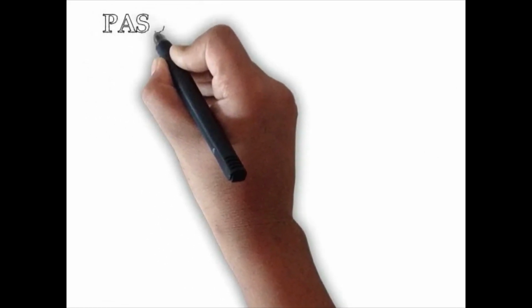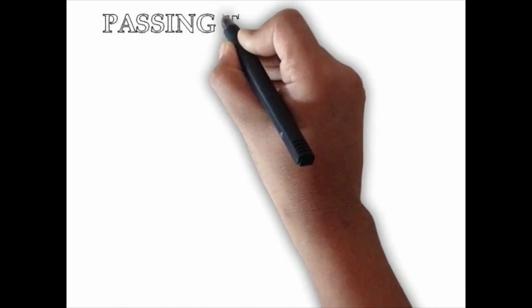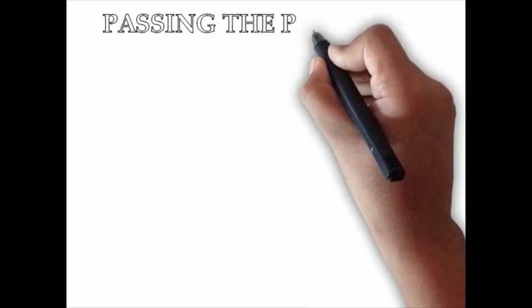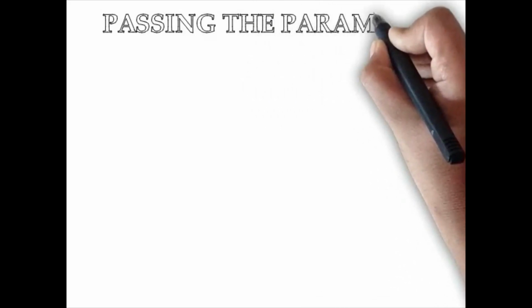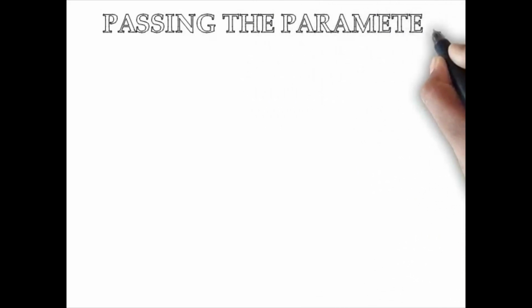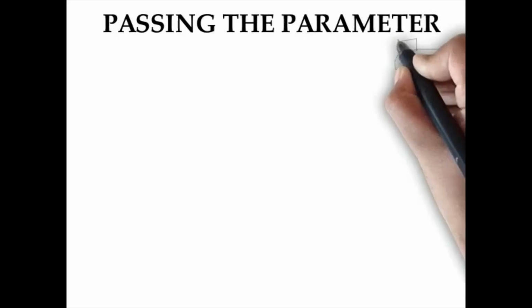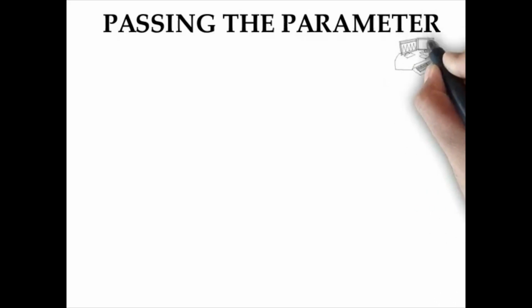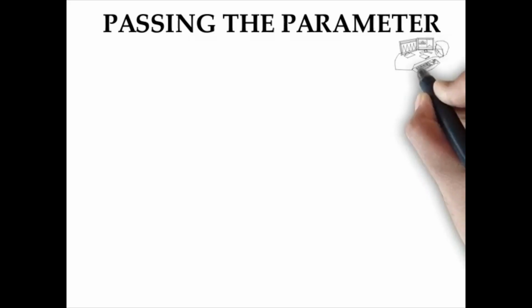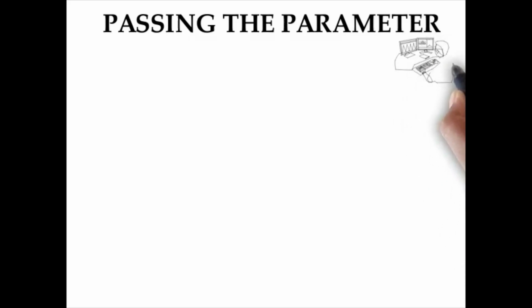The first step is to pass the parameter. Now this can be done by two different methods. The first one is to pass the parameters directly in the URL. Now this method is not very useful because the users can actually see your credentials directly in the URL. The next method is to pass the parameters using an HTML form. What you have to do is to just create an HTML form and pass the parameters using the input fields.